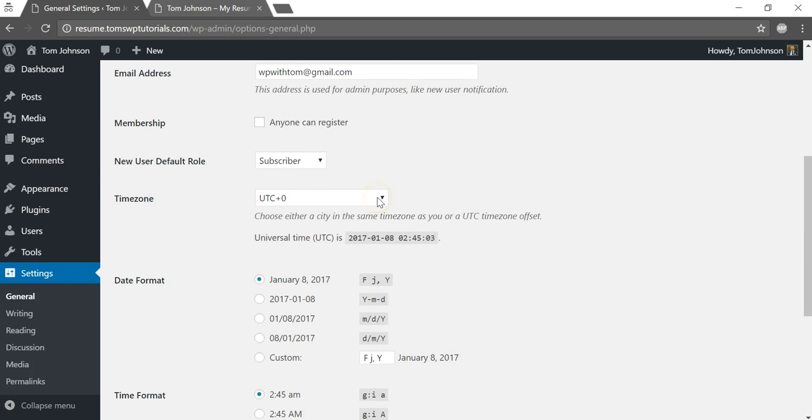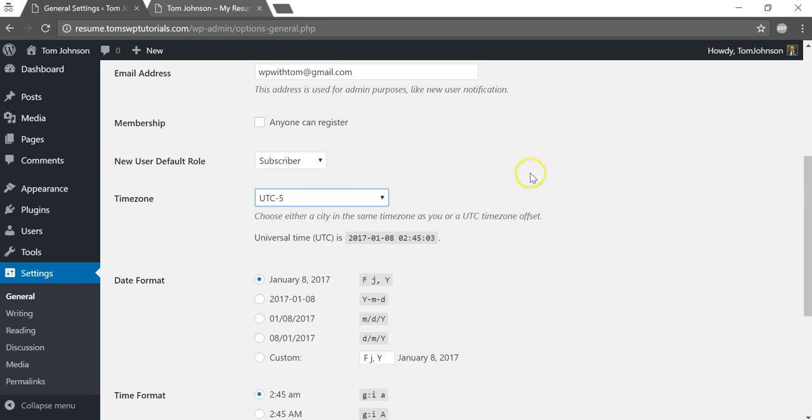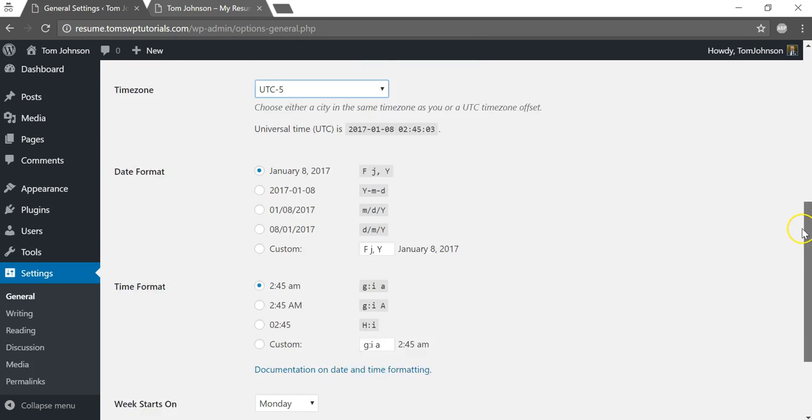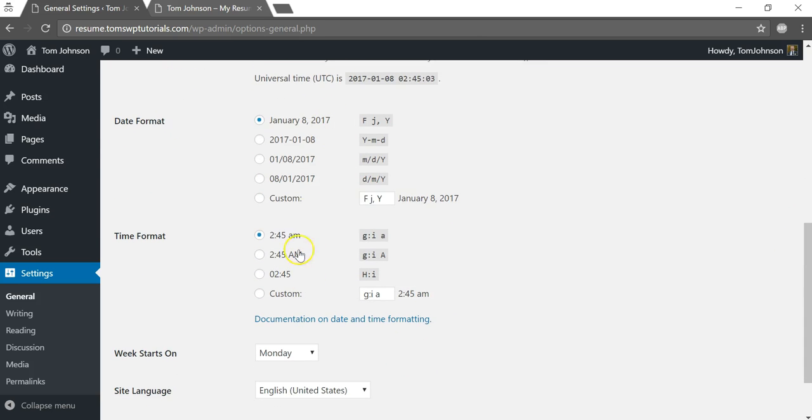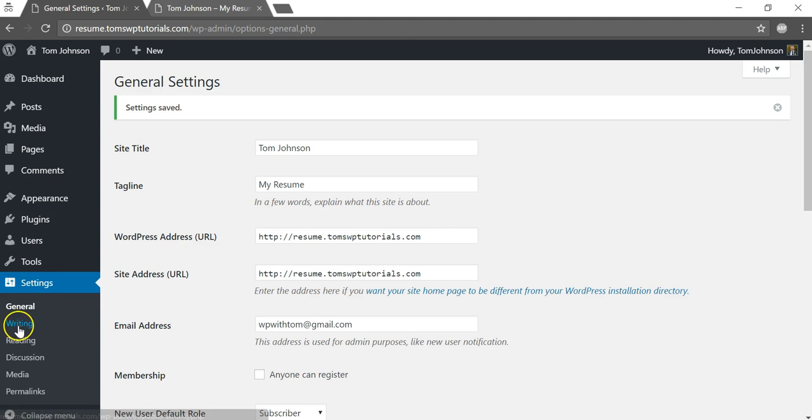Now I'm going to scroll down a little bit, and here we can change our time zone. This might not seem important, but it is actually important when you're doing blog posts if you want them to go out at a certain time of the day. So I'm going to put my time zone here. Down here you can change the date and time format. If you like a different format more, you can change it here. And you can also set the week to start on Sunday if you would prefer instead of Monday, which I usually do. And now down here we can just click Save Changes for this General section.